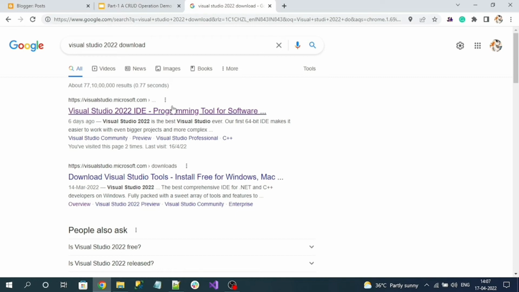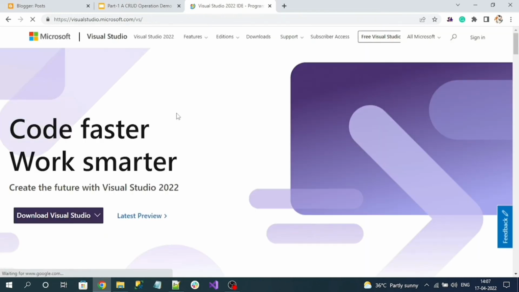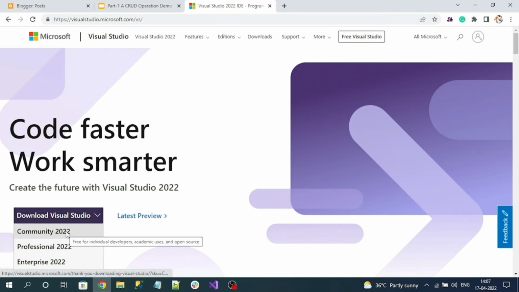Okay, so you can search like Visual Studio 2022 download and go to the official link and here you can see the download. So community version is there, free and fully functional IDE. Okay, so if you want, we can install it. So other way is we can use Visual Studio Code Editor with the CLI commands. So if you are using Visual Studio Code Editor, we need to install the .NET 6 SDK explicitly. Whereas if you are using Visual Studio 2022, no need to download explicitly. Okay. So for this demo, I am going to use the Visual Studio Code and .NET CLI.